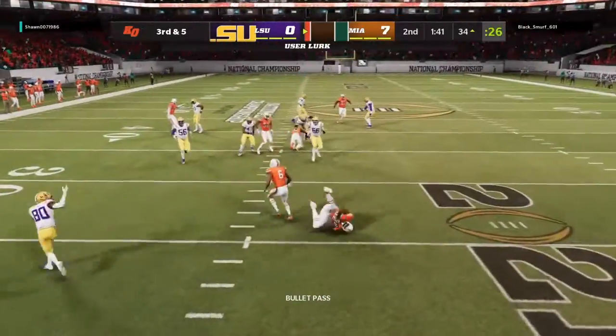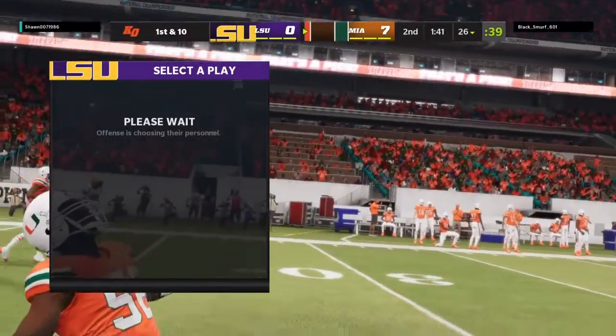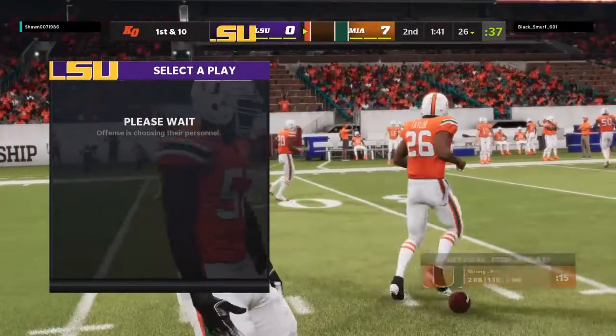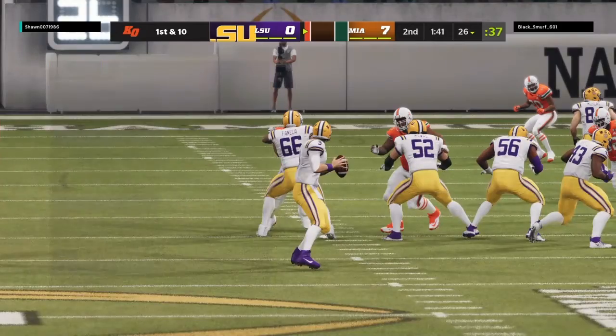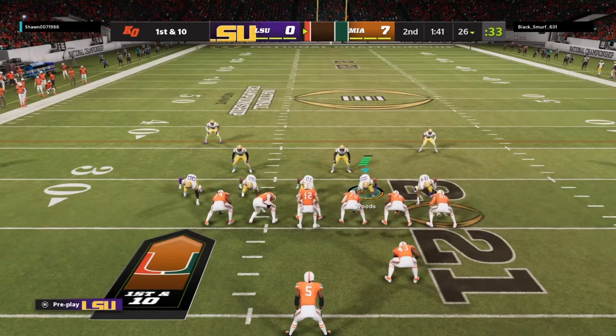Throw. Looking for Landry, and it's intercepted. Picked off by the 13-time Pro Bowler Ray Lewis. No doubt, a very disappointing end to what was a pretty strong opening drive. They had 3 points in their back pocket.